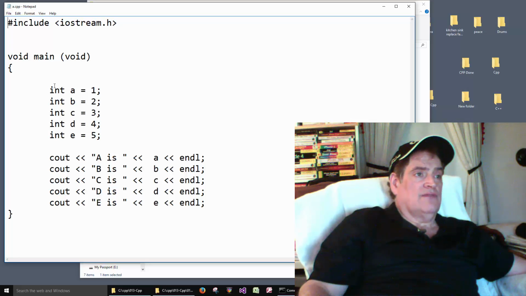So like here we have 5 integers, 1, 2, 3, 4, 5. And then 5 printouts, 1, 2, 3, 4, 5. Well, that's fine with 5, but what if you have 100 or 1,000? That's where an array would be used. You can store all these items under one area.